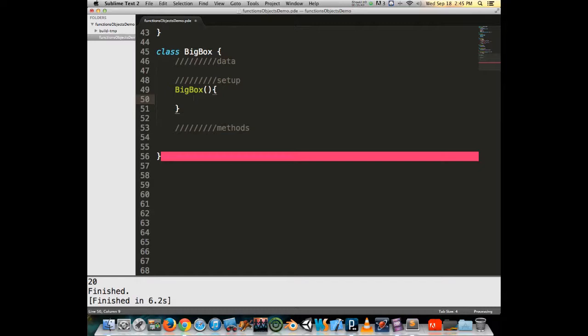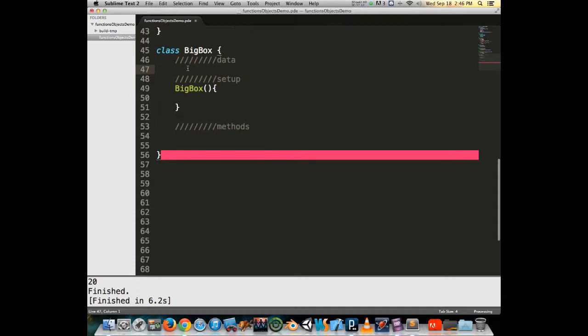So if I look at this right now, if I were to run this, I would get 0 error messages. It wouldn't do anything either, but I would not get any error messages. It's important to notice that for the class, you use the word class, lowercase c. Then you have the name of your class, which starts with a capital. Then you have a curly brace, which at the end of the class will have a closing curly brace. And then I'll have a section for the variables that are unique to this particular object. And then I have my setup section for my class, where we get to bring everything together.